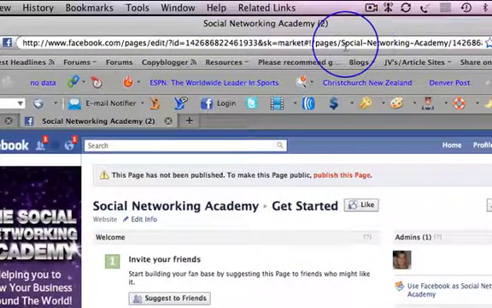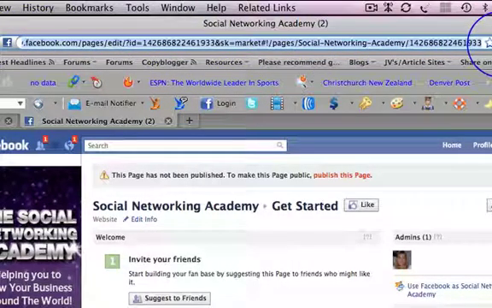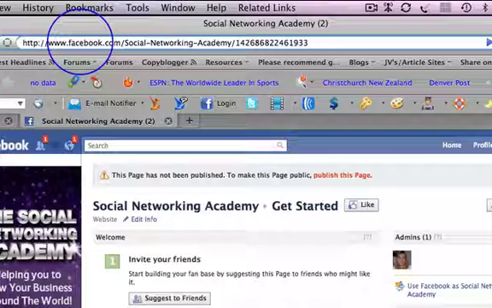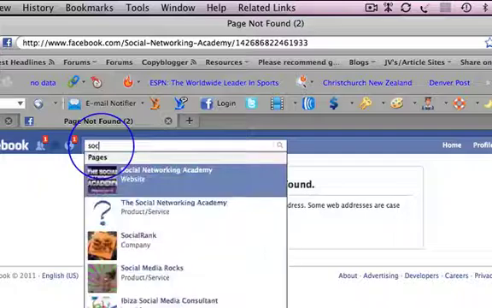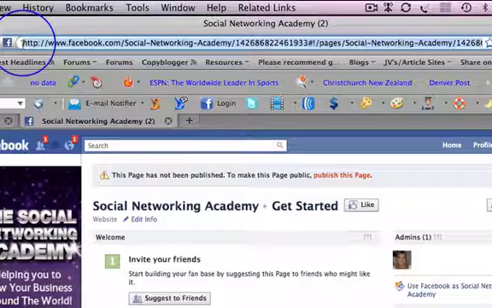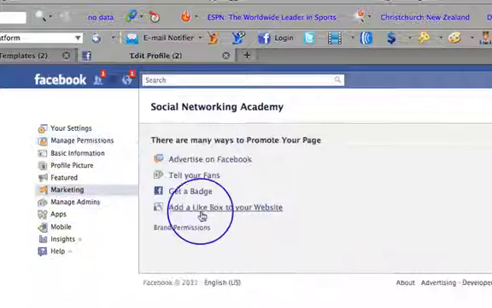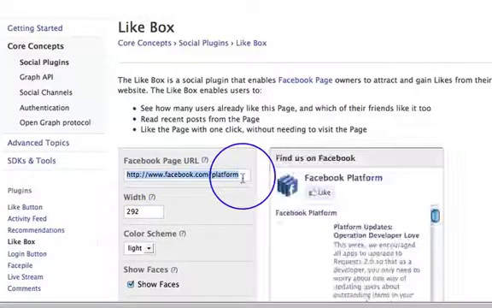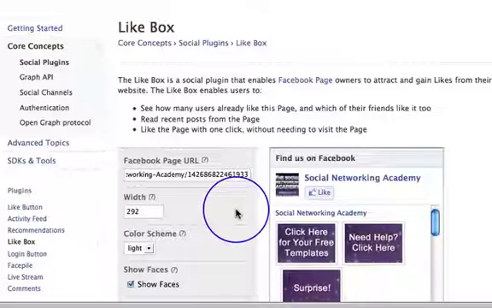Now I've got lots and lots of stuff on here at the moment, haven't I? So let's just see, I don't know if that's going to work. Let's go back and get rid of all of that. Okay, and that should give me the URL. No, it's not. Okay, hold on a second. There we go. Let's just click on that. No, it does want all of that. All right, so let's copy all of that, and let's see if this is going to work. Drum roll, everybody. Yay! And it works. Woohoo!